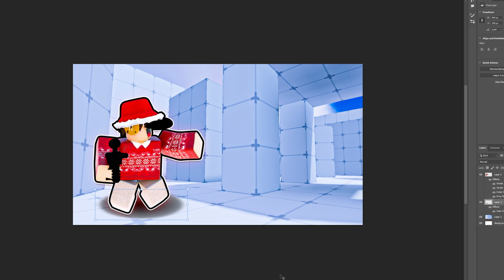So there we go, we drop it here. And since I'm flying a little bit, you want to put it a little lower so it gives a depth of it flying. And I'll make it a little bit smaller. And see, it looks like I'm flying. It makes it look so much better, see?